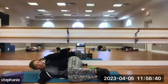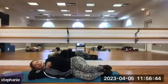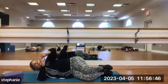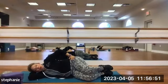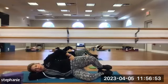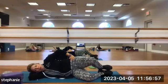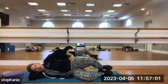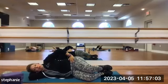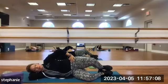And then coming back to center, support your head with your bottom arm, and then bring your feet in line with your hips. From here, you're going to clamshell. Put your top hand on your hip, and you're going to open the knee and close the knee. You want as little motion as possible. So you're all the way on your side. Your left hand is on your hip, and you're opening your knee, keeping your body as still as possible.